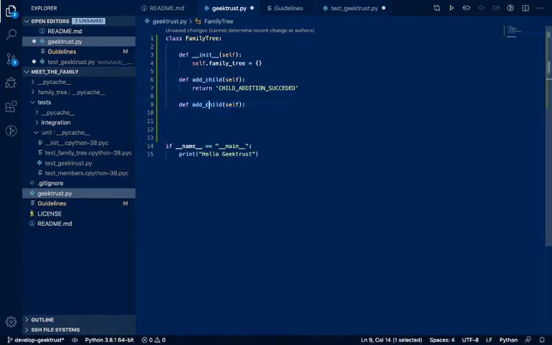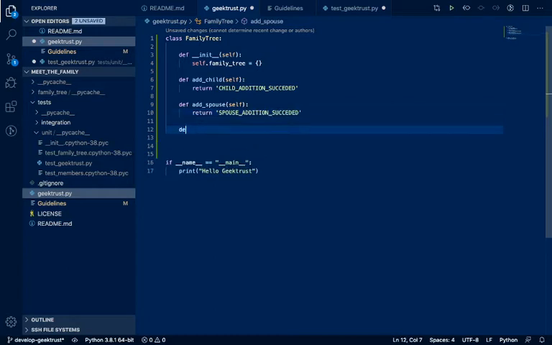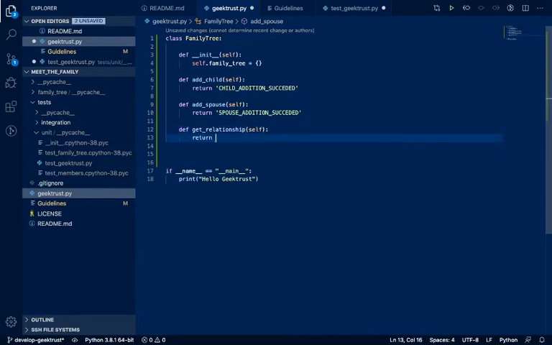This is going to be add spouse, right? Return spouse addition succeeded, and get relationship, and this will give him some value. Better yet, let's just say this will give him none, right? So these are the three methods he knows the family tree has.